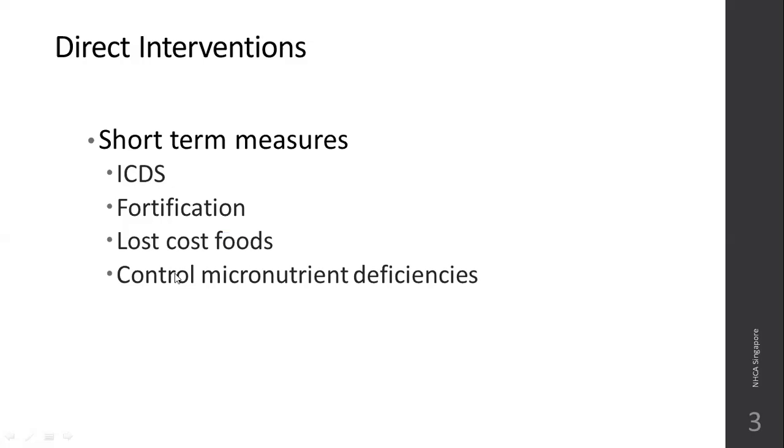So we have some direct interventions and indirect interventions. When we are talking about this multi-sectoral approach, there are some short-term measures and long-term measures as well. Short-term measures, we call them direct interventions. So the ICDS program, Integrated Child Development Services scheme, funds a lot of policies and programs. They take care of different age groups from neonates, infants, toddlers, preschoolers, school going children, adolescent girls, women. All of their health care requirements and nutritional requirements, many areas are funded by the ICDS programs.